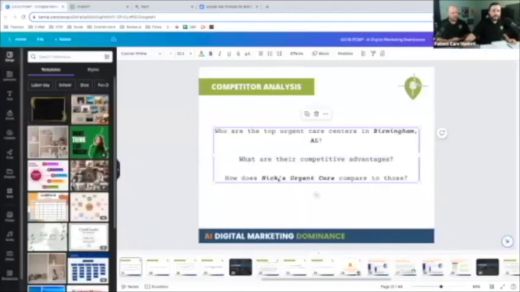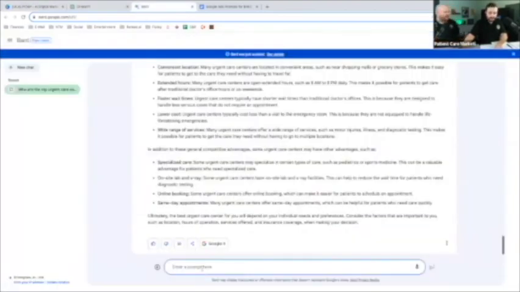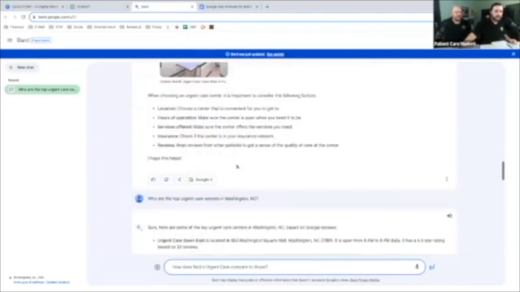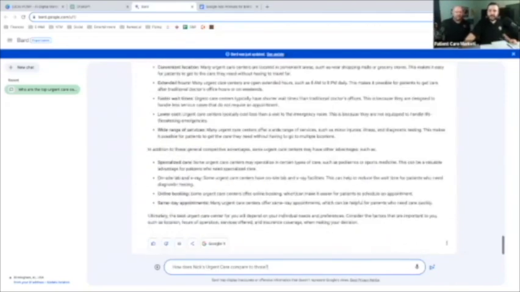And I love how it's Nick's Urgent Care. I do not have an urgent care. I wish I did, to be honest with you. All right. So now this may be weird because I put in a bunch in here. I tell you what, Dr. Ropp is on there. Well, here's the problem with that, because go to the name. Hang on.